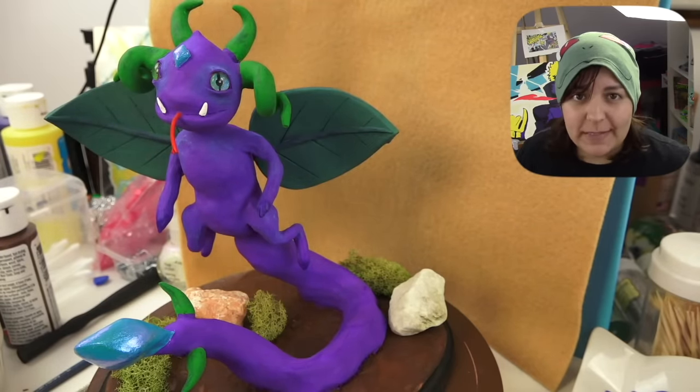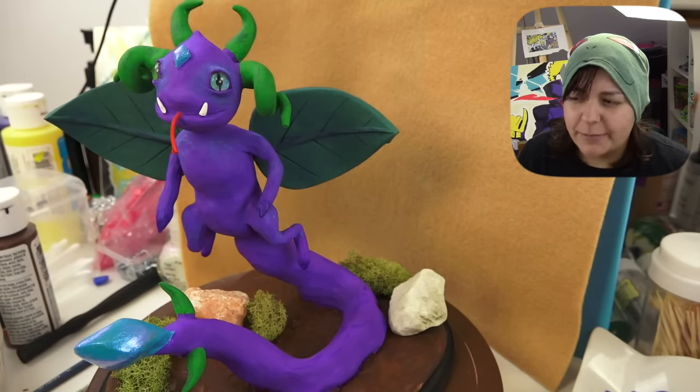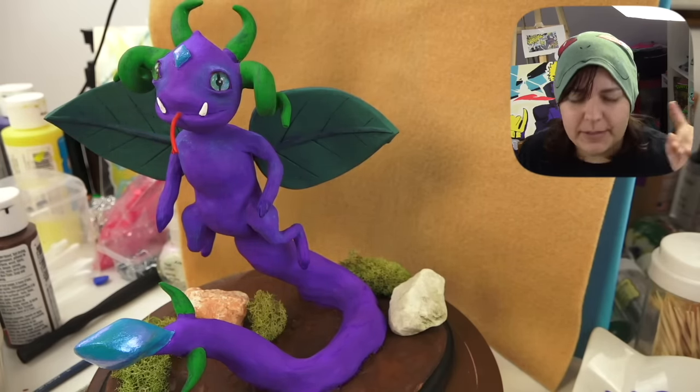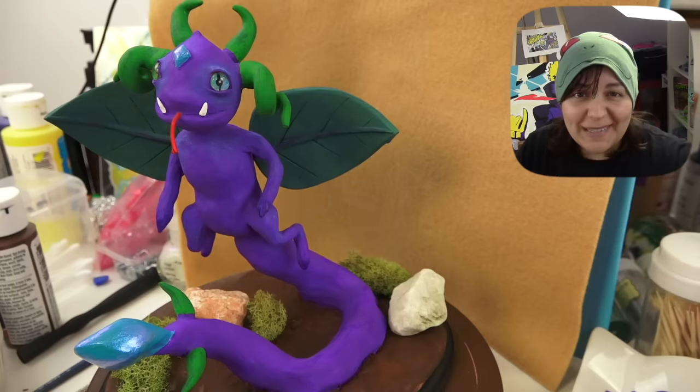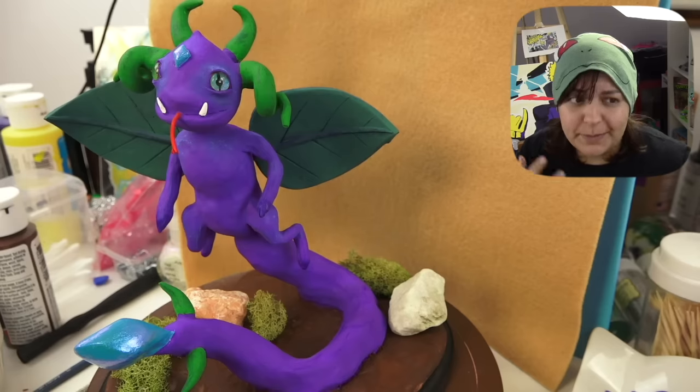Probably one of my favorite pieces that I've done in the longest time. I really like the fact that I challenged myself, not only that, but also with the painting job, because I do hear you, Grains. Some of you are like, Jackie, you're not painting right. I know, I'm still learning. But at least I did really try earnestly to do dry brushing. I had so much fun with it. I know I have a lot to learn, but that's what it is, right? You live, you learn.